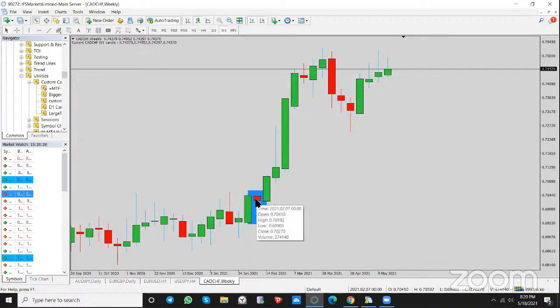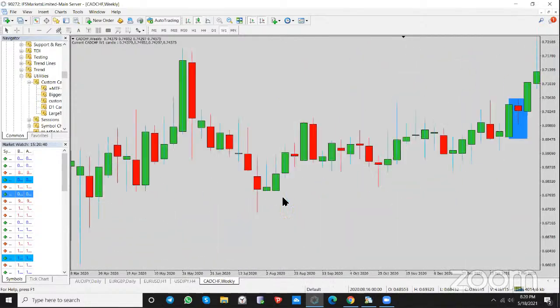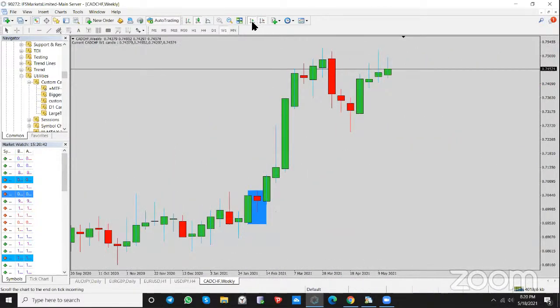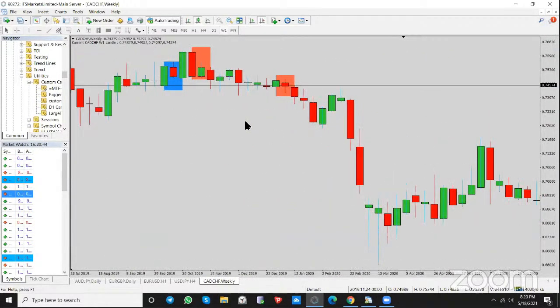My issue is that how do I know this is a continuation and it's not a reversal? Because like all price actions, it can be a continuation, it can be a reversal. So in this case, you can always say that this is like a mini flag, so this is a continuation. On hindsight, I can say that. This catchphrase. What about this?